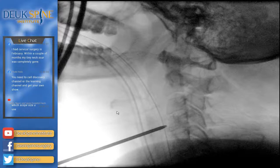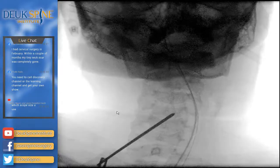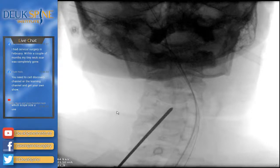Shot. Shot, AP. I feel like I'm going to the side. I need to know which side so I can correct it. As you go to the side, you'll see the tip sink. It almost looks like it's going into the vertebral body, but it's not. Yeah, so I'm off to her left. I go back to the center and I go up a little bit. Shot, perfect lateral, quick.